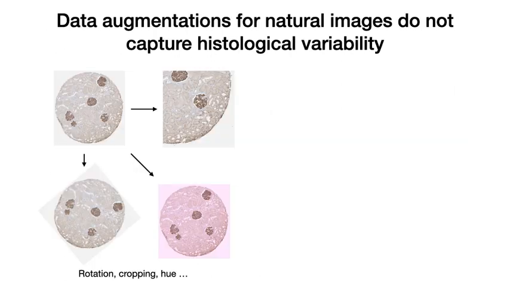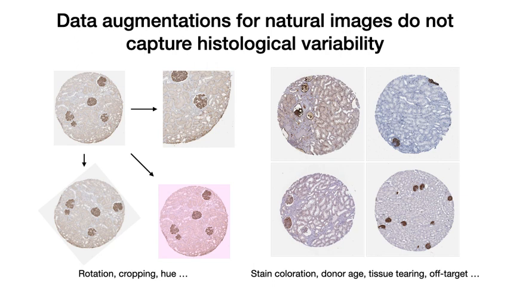Specifically, the gap that we address in this work is that ordinary image augmentations, which lead to successful self-supervision on computer vision benchmarks such as ImageNet, do not represent meaningful variability among semantically equivalent immunohistochemistry images. Effects like stain discoloration, changes in morphology due to age and health of the donor, or even damage to the sample during mounting are far more complex than simple rotations, crops, or hue shifts, and these would be quite difficult to fully characterize and implement as data augmentations.